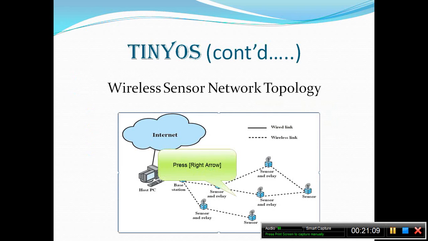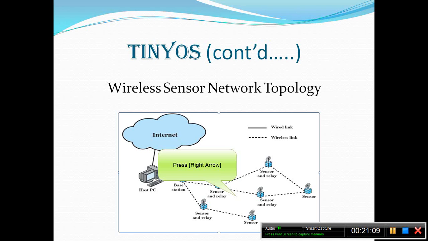Let us see the wireless sensor networks. This is the wireless sensor network topology. TinyOS was developed primarily for use with networks of small wireless sensors. It has enabled the development of extremely compact low power sensors. Smaller size in turn reduces power consumption. Low power and small size trends are also evident in wireless communications hardware and microelectromechanical sensors, that is MEMS. It is possible to develop an entire sensor complete with logic in a cubic millimeter.